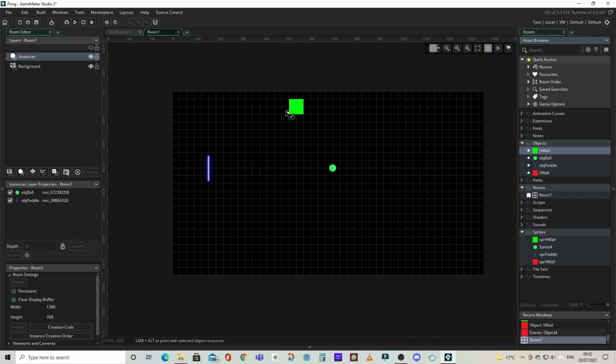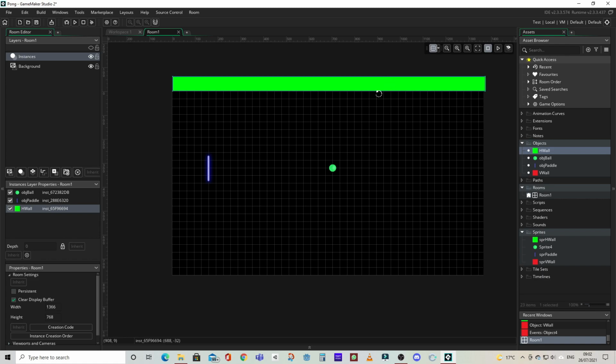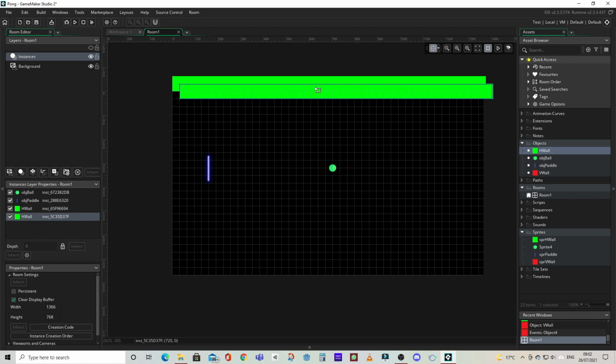So here's our horizontal wall, which we can stretch out and just duplicate with copy and paste.